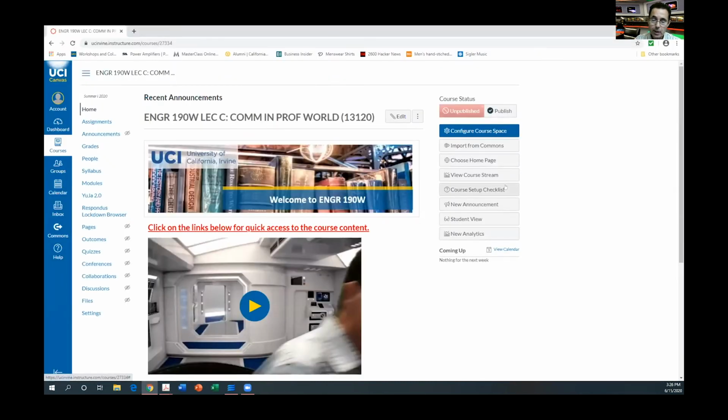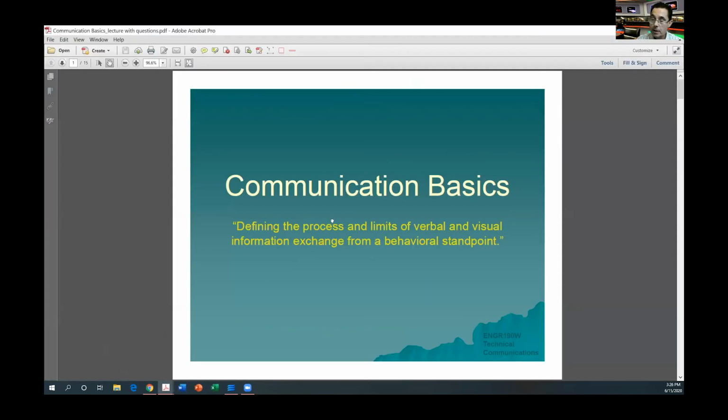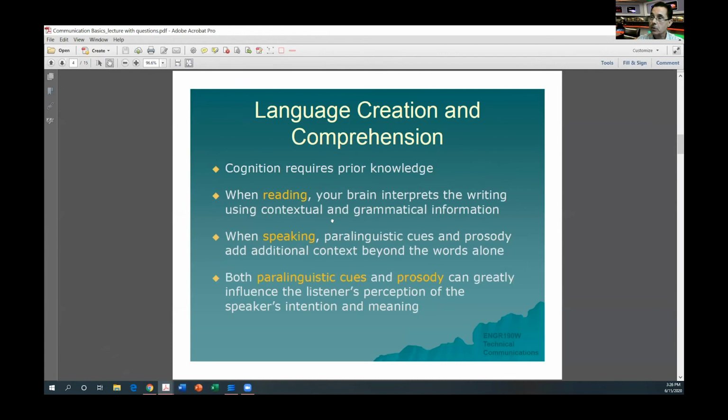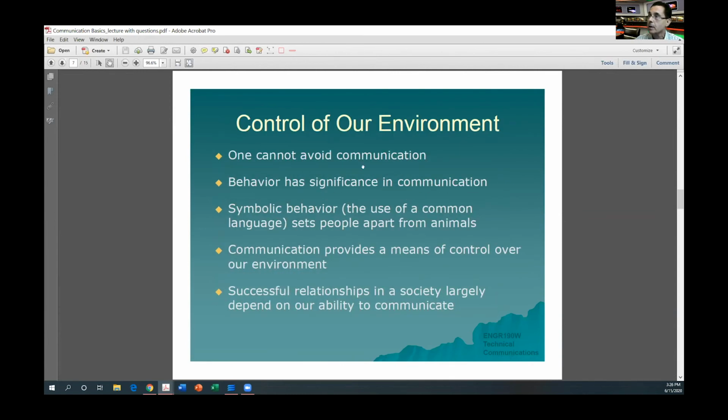Then considering the pedagogical aspects of fostering engagement, what I've done for the lecture, rather than just show slides in the lecture, I'll take something like communication basics, and I'll use kind of the 5-to-1 ratio, approximately 5 slides, stop it down for a discussion, and talk about language creation, comprehension, things like this with the students. And then I'll stop it down and ask some questions. Some of these questions reflect on the preceding course material in the slides. And I think the last one here actually precedes the lecture material that's coming up to get them to think about, well, gee, what is this? Come up with some ideas on your own before we get to the material. And then I kind of synthesize that in the material that follows after here.